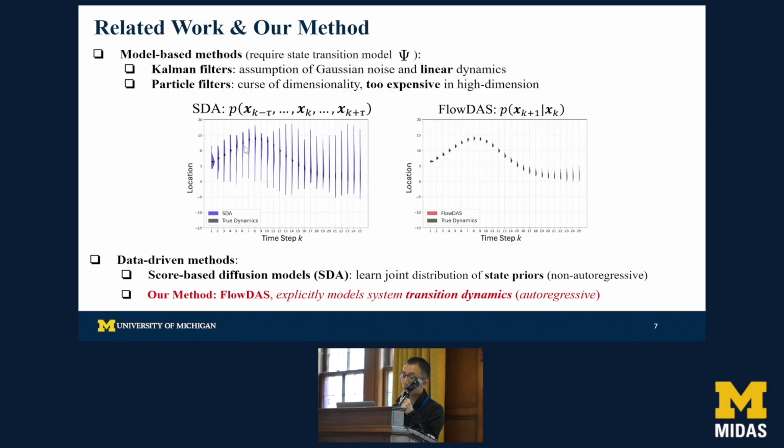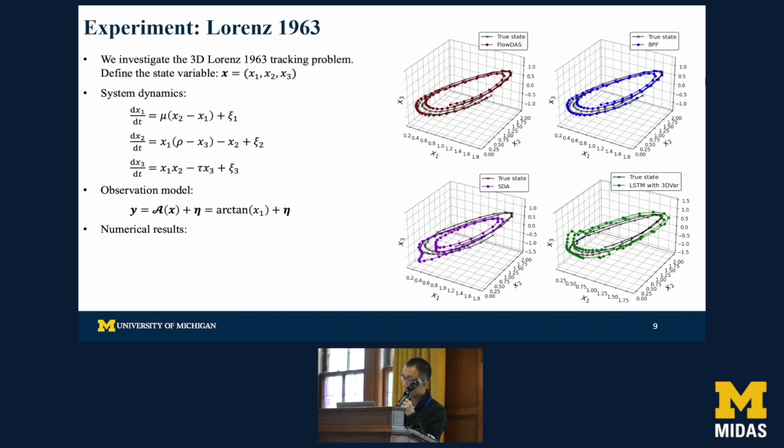This is a very simple illustration. If you look at the SDA, the confidence interval for each state estimation or state prediction is pretty large. But if you look at our method, because we are estimating the state transitions, and the state transitions are the same for each state, our method is working better. We have a smaller confidence interval compared to the SDA. Even on the low-dimensional problem, we are almost matching the particle filter, where the state is known. Here, we are learning the state from the training data. We don't know the state, and we almost achieve a result comparable to the particle filter.